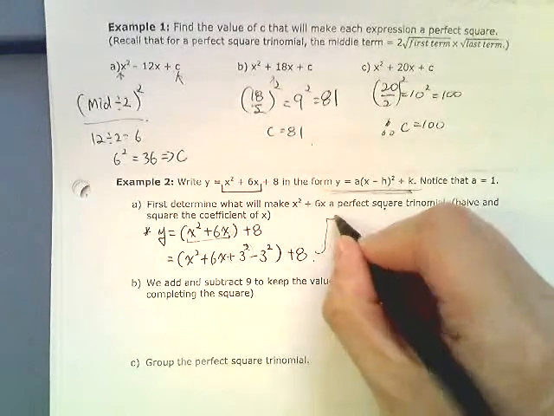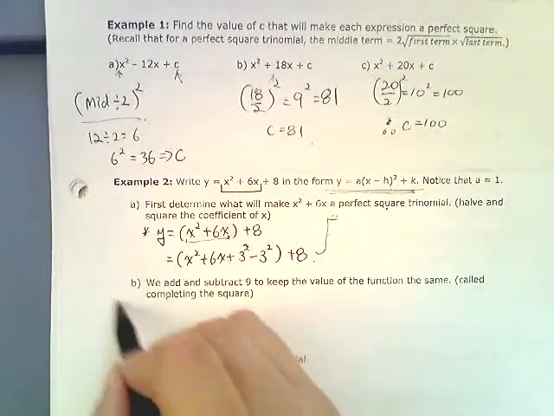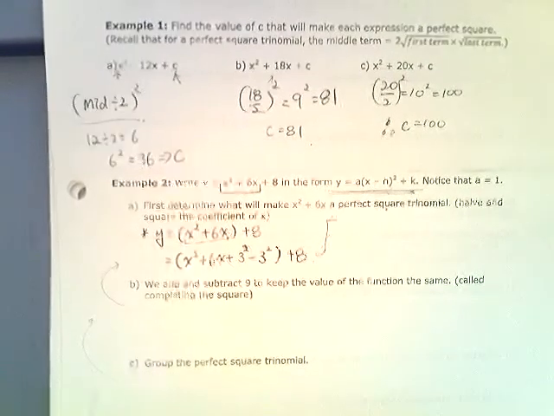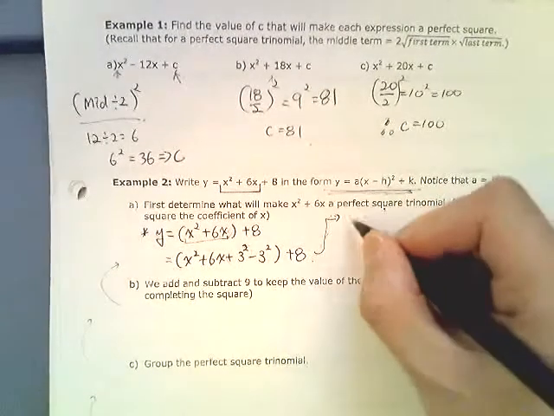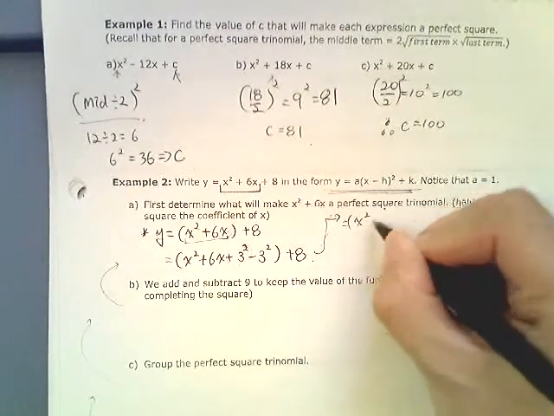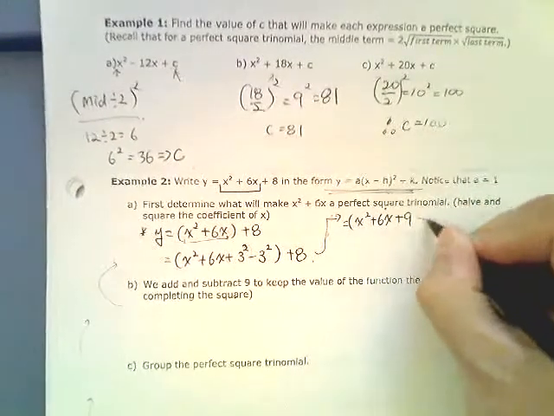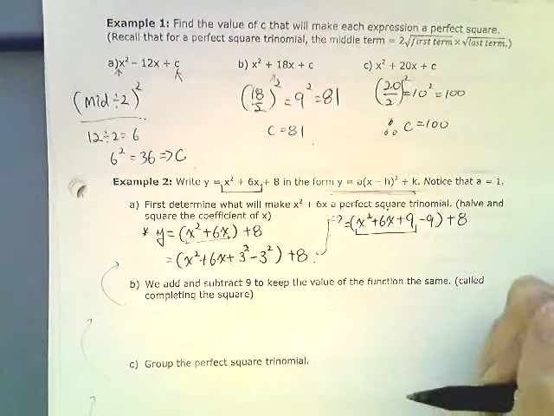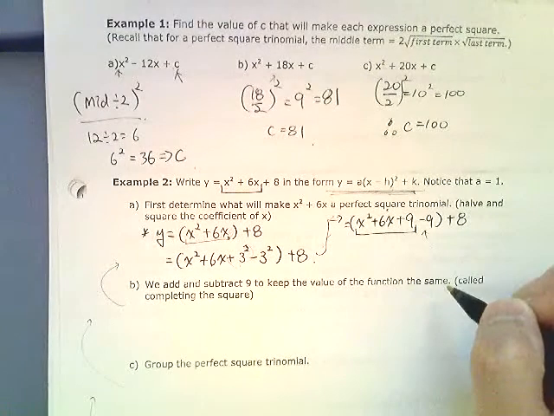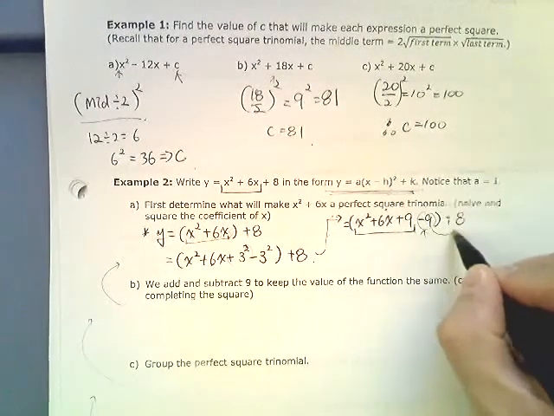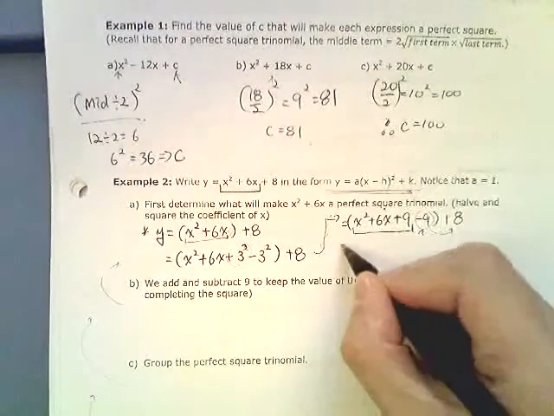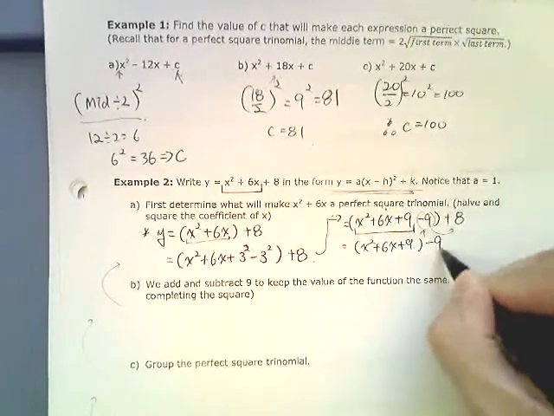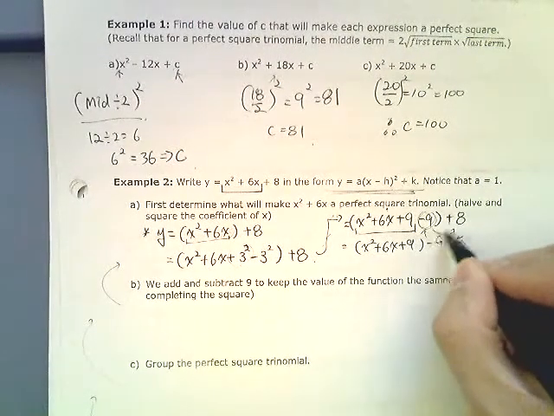I'm putting step B, step C, and step D all in just one line. So this then becomes x squared plus 6x plus 9 minus 9 plus 8. All I need is now the first 3 terms. I don't need this negative 9. So what I do is I put this negative 9 outside the brackets. And once I do that, I get minus 9 plus 8. All I did was I just moved it outside.